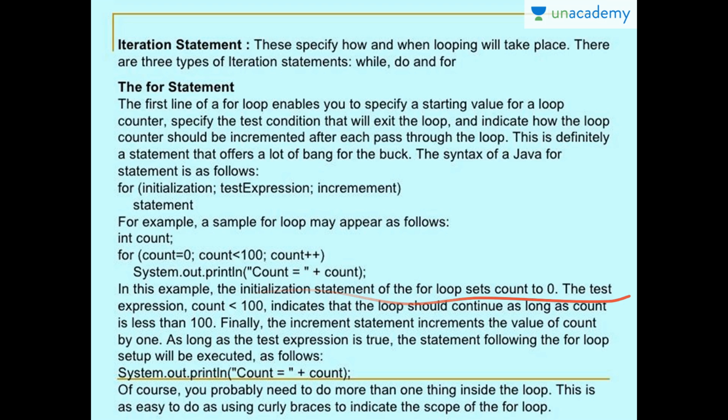As we have initialized count equals 0, the test expression is count is less than 100, true, because 0 is less than 100, which indicates that the loop should continue as long as count is less than 100. Finally, the increment statement increments the value of count by 1 as long as the test expression is true.